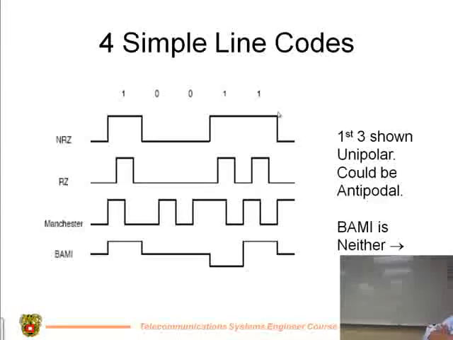So hey, making it bipolar has made it immune to attenuation. Does it refresh the phase lock loop if we have a long string of ones or zeros? No. Does it fix our power issue if we make it bipolar? We've got plus 5 volts and minus 5 volts. So our average power is now... Yeah, it's 25, because it's either plus 5 squared or minus 5 squared. But either way, it's 25 watts, right? Okay, so our power stays constant, which is what we want.